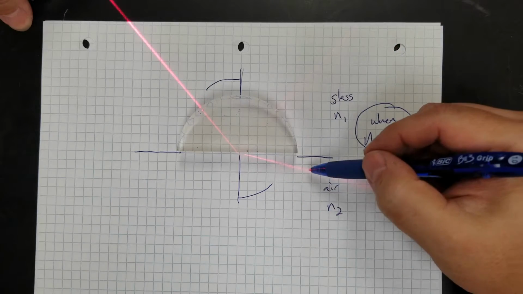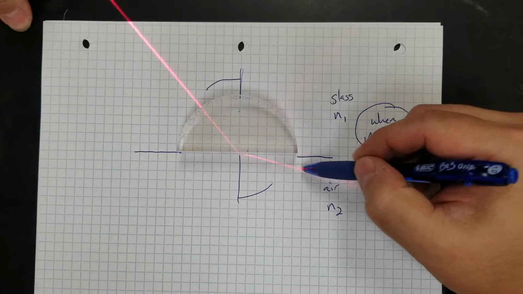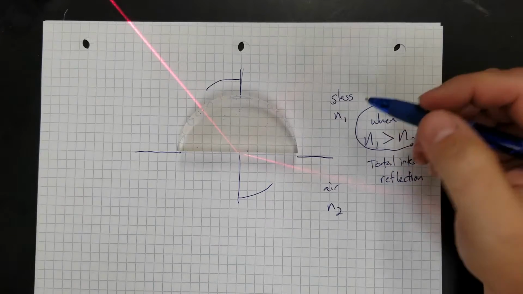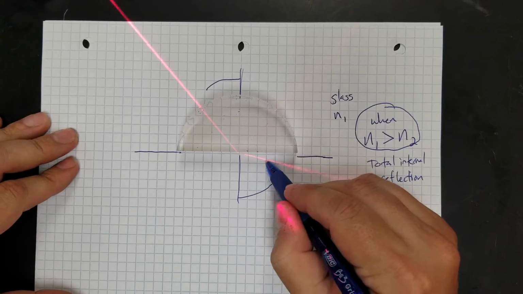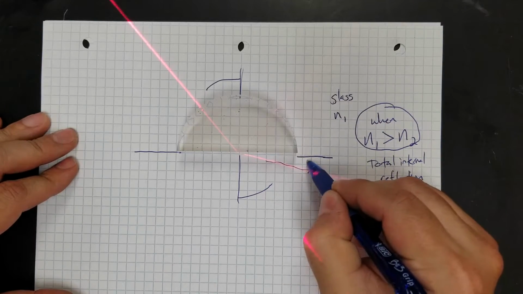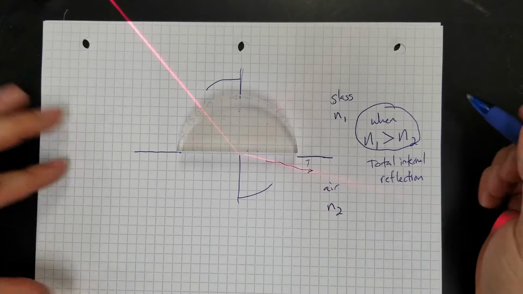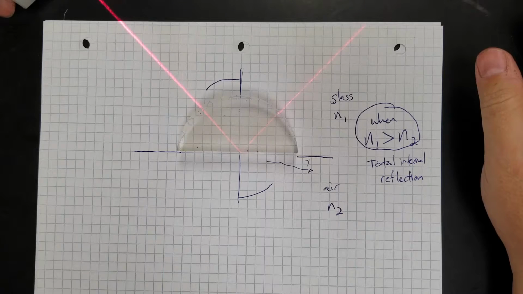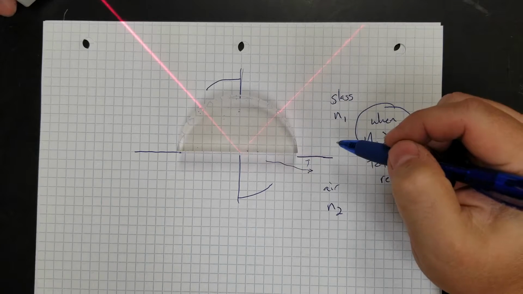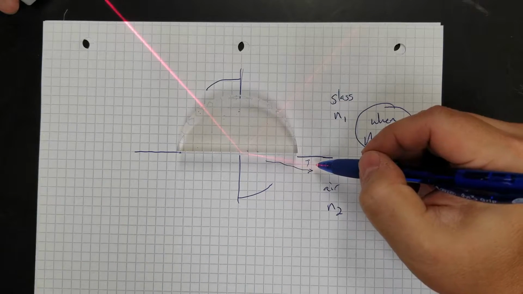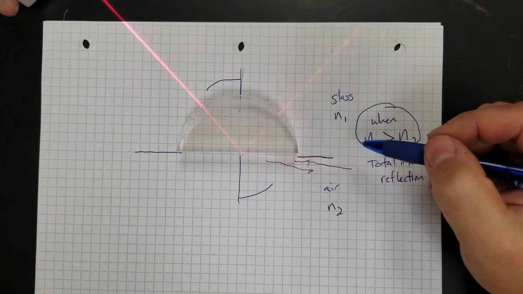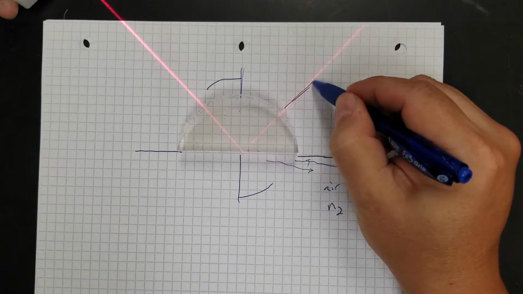Eventually you can see there's going to come a point where this beam is going to hit 90 degrees. What do you expect would happen when this refracted beam approaches 90 degrees? What do you think is going to happen? Well, let's find out. Did you see that? As soon as it crossed over to 90 degrees, watch, this is as close as I can get it right here. You can see the beam right there. As soon as it hits 90 degrees, boom, it's reflected out.